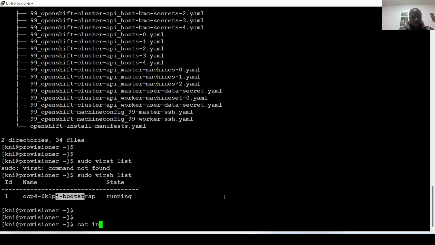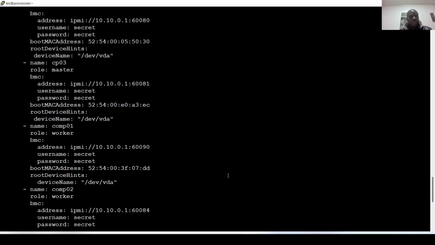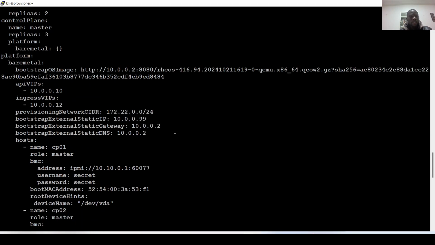Remember in your install-config.yaml file, you say that the bootstrap external static IP will be this one. So the IP address to assign to your bootstrap node in the bare metal network will be this IP address. Right now we can access your bootstrap node through this IP address, so we'll do it right now.